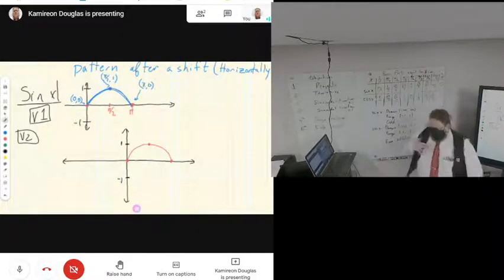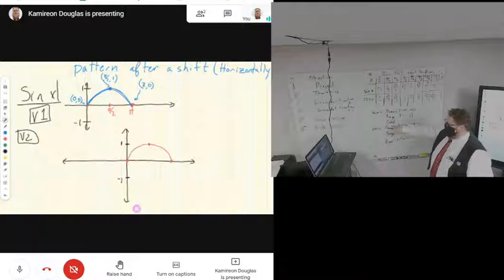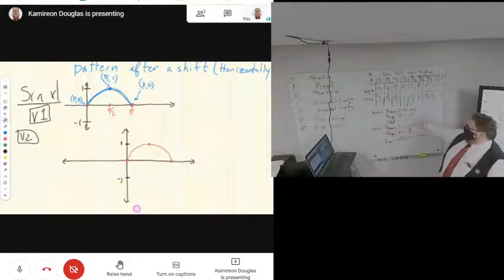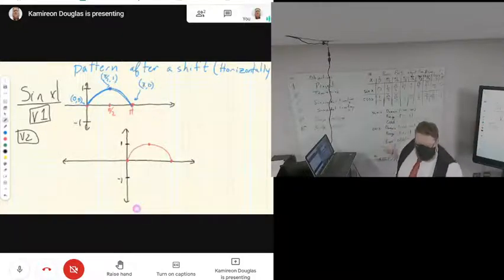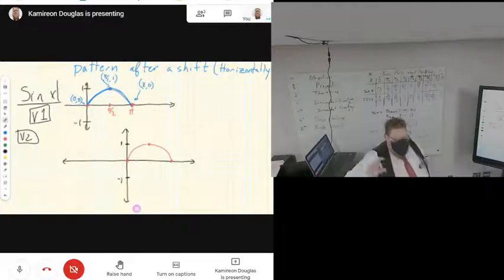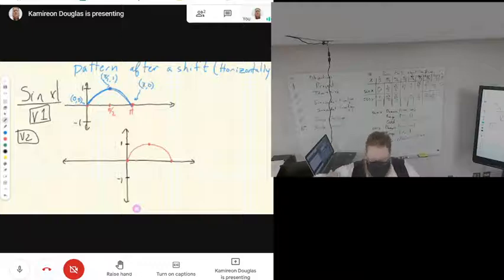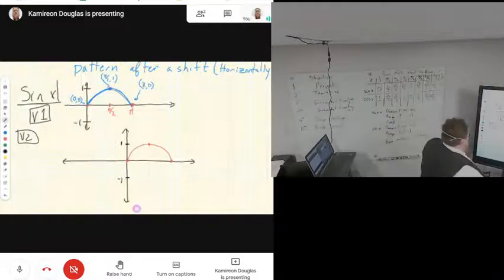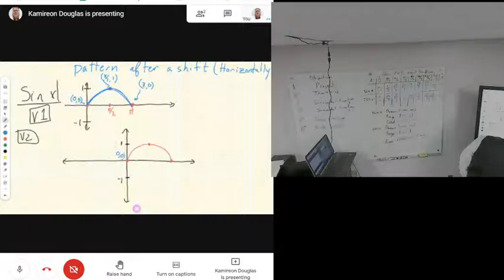Oh, sorry, the fact that it's an odd function. Sorry. Odd function. We're going to rotate this around the origin. Now, as a reminder, rotating around the origin means that if on the right side it's up, on the left side it's going to be down. It's the exact opposite on the other side. So what this is going to do is, again, my 3 points, this one is at 0, 0. This one is at pi over 2, 1. This one is at pi 0.